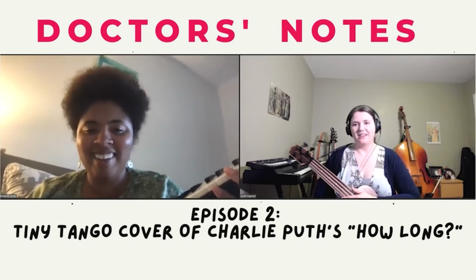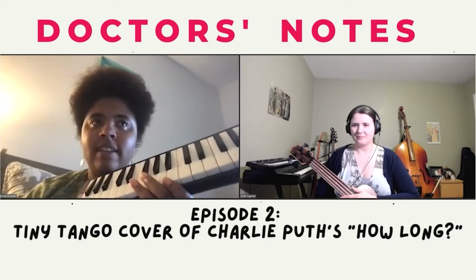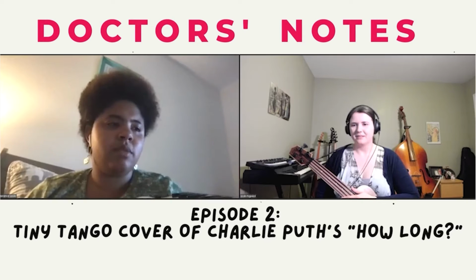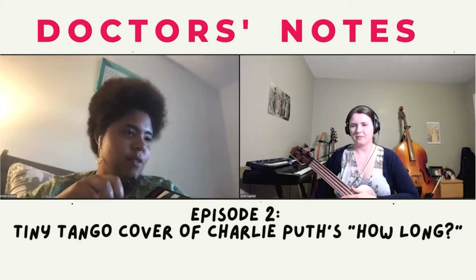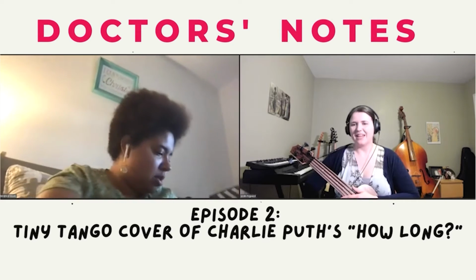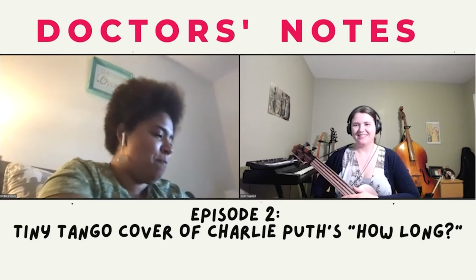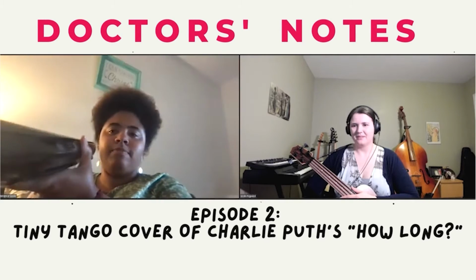For me, the transposition wasn't needed, because I'm literally just playing in C sharp minor like I'm playing on the piano, so there wasn't really a curve to get over. The hardest thing for me is deciding which mouthpiece I want to play with: the slinky, or this one, which is like a weird bougie saxophone mouthpiece. It looks cool because you're holding it out like an instrument, almost like a clarinet.